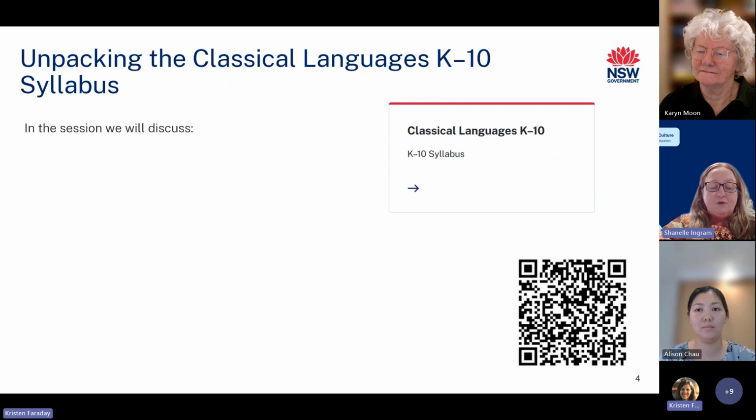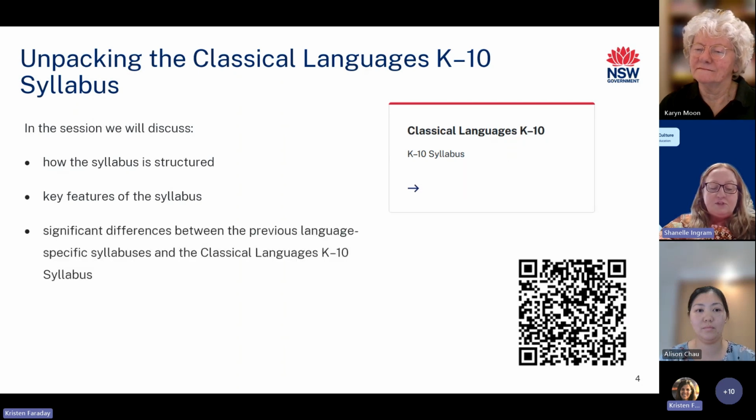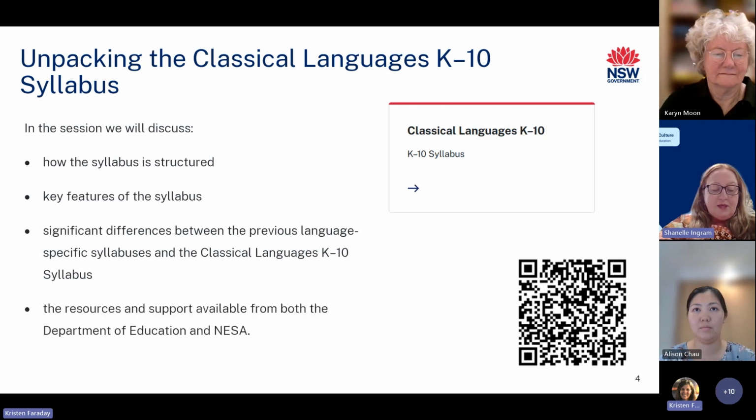We will be focusing on how the syllabus is structured, key features of the syllabus, significant differences between the language-specific syllabuses and the Classical Languages K-10 syllabus, the resources and support available from both the Department of Education and NESA, and the QR code on the screen will take you directly to the Classical Languages K-10 syllabus on the Curriculum New South Wales website.